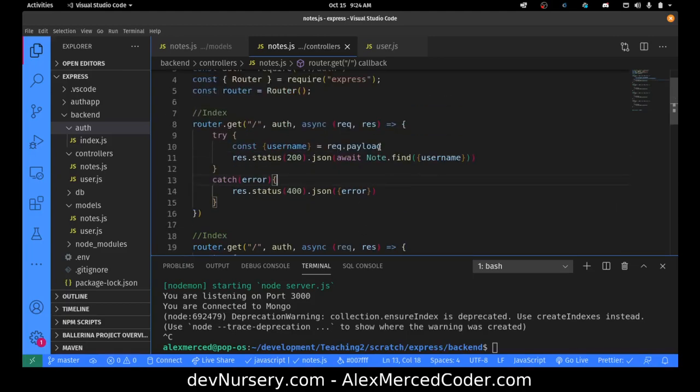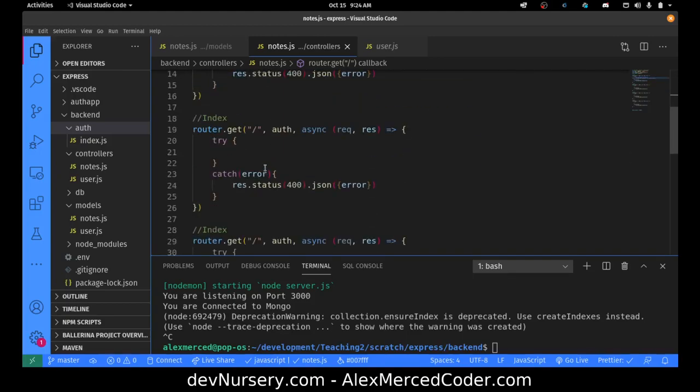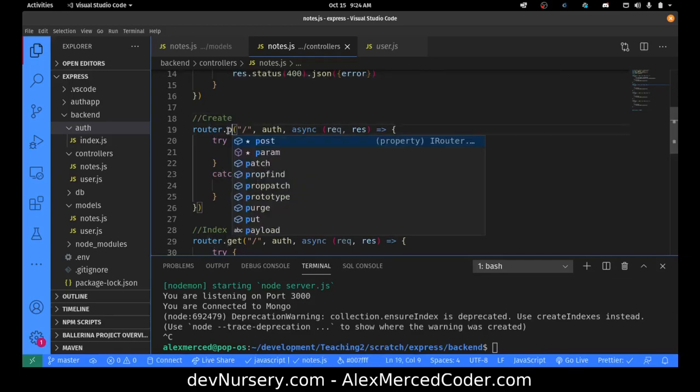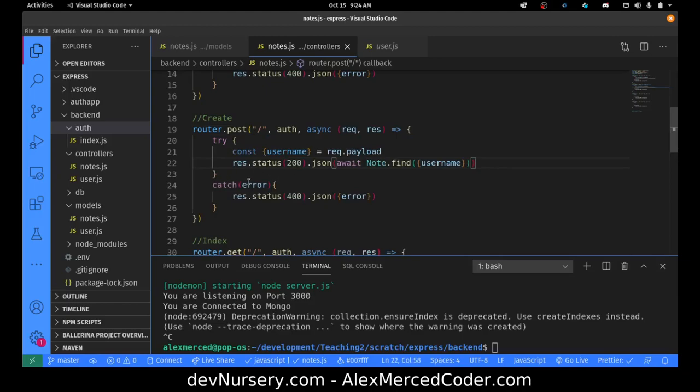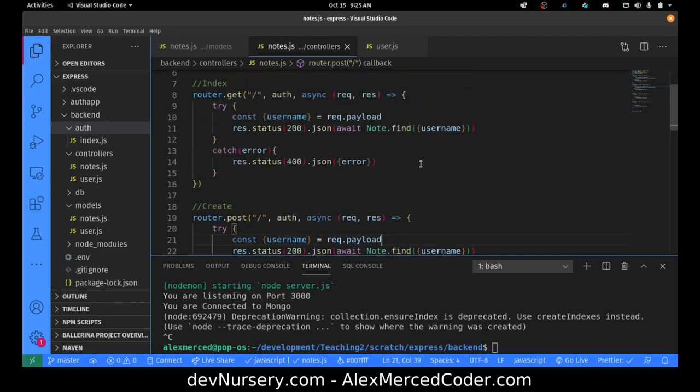Okay. And I think I'm going to be doing this pretty much every time, so let me copy these 2 lines too, because this is generally going to be the same. So this is going to be our create route, where we create a note. That's going to be a post route. Let me add const username here. The only difference is that the user is only going to submit the note. They're not going to submit the username. I'm going to add the username.